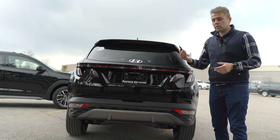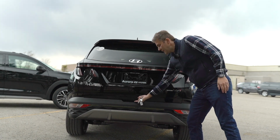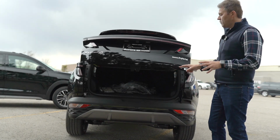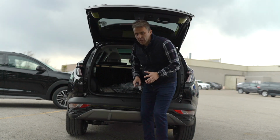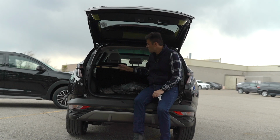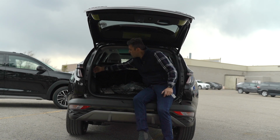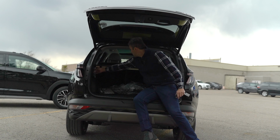Well, first of all, you have the option to open through the key fob, standard vehicle, then you also have the button located in here. You press that, it should open up. I couldn't find online if it has the hands-free tailgate, but I tried it and it didn't open. Maybe it doesn't offer it with this package. Most importantly, for the second row, because now you have so much more space in here, you have this lever located to the side, you pull this to fold the second row.